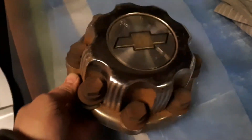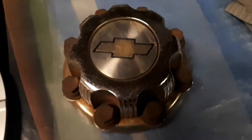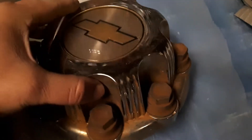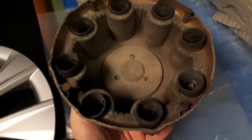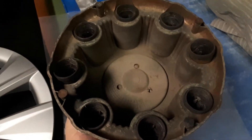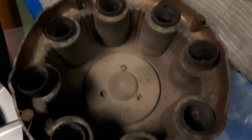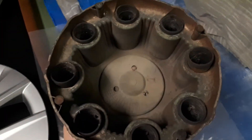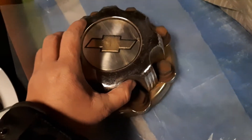Last but not least is this Chevy HD 2500 series pickup center cap. It's got a lot of dirt and brake dust built up between the lug nuts. All the lug nuts on the back seem to be in good shape — none of them appear cracked or stripped. It just rattled loose obviously, but it's in pretty good shape and just needs to be cleaned up.